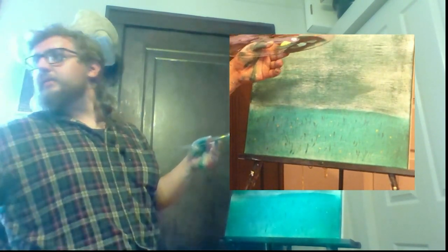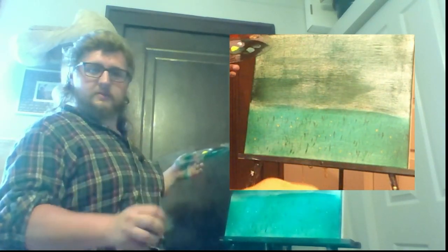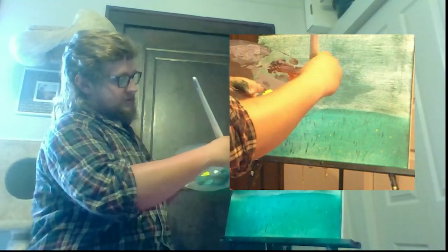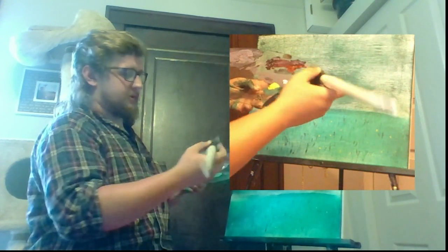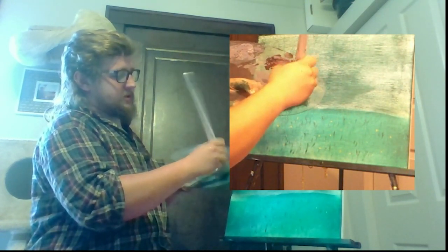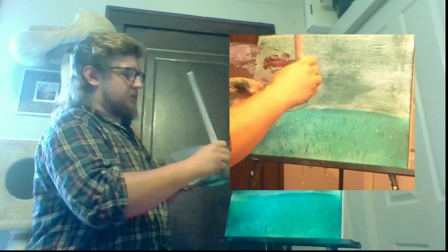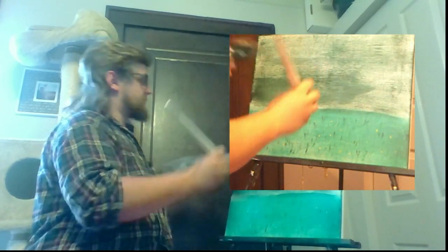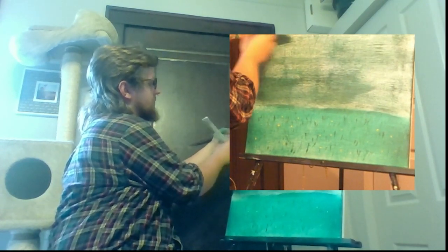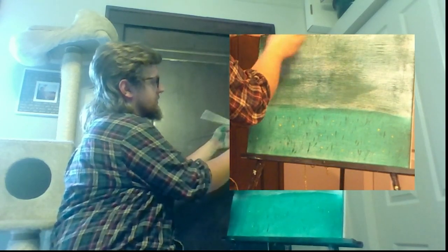Let's get this guy up here. Let's get some of our glycol gel here. Glycol gel, whatever you want to call it. Let's mix this in with our green. We're going to start working on the foresty background, the woodsy background back here. I want to tone that up a lot more. See how nice and fluid that color is looking right there?